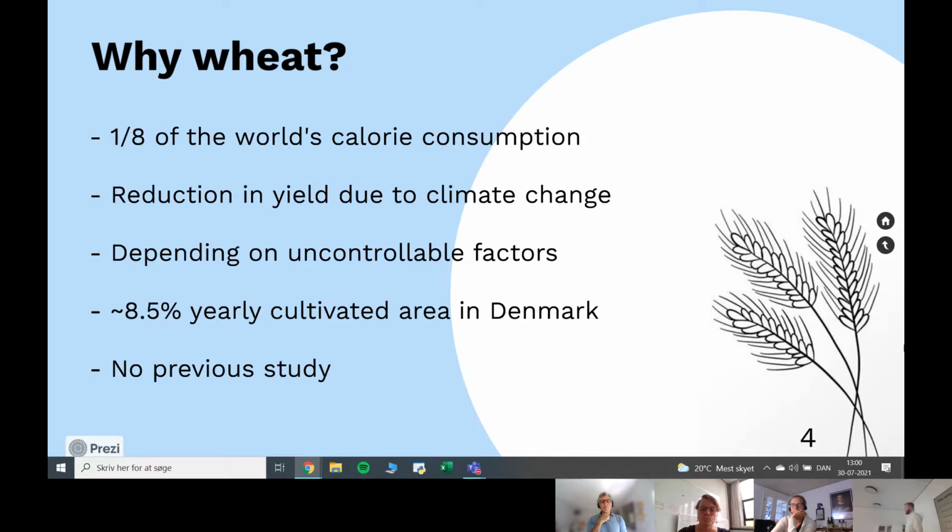And this was due to climate change, and more specifically to extreme weather, meaning even though wheat is a very resilient crop, in extreme conditions, heavy rainfall, drought, erosion, all the things that follow, it can affect the yield greatly negatively. So here in Denmark, we also are very happy cultivating wheat. Actually, about 8.5% of the total area is cultivated with wheat annually, each season, and that's a lot. And also, I couldn't find any environmental performance of wheat in vertical farming, so that's why I investigated.